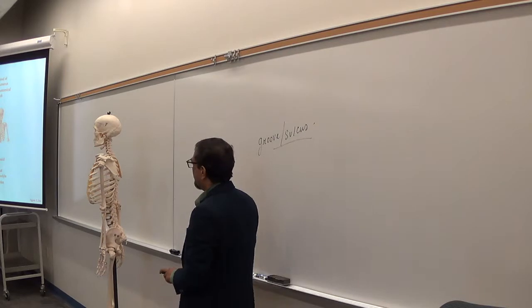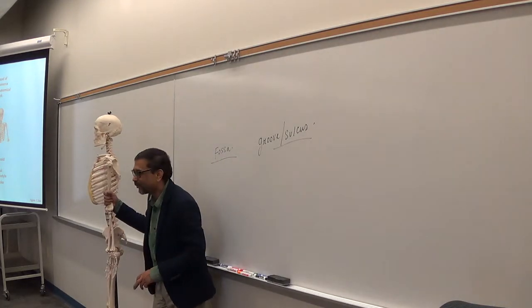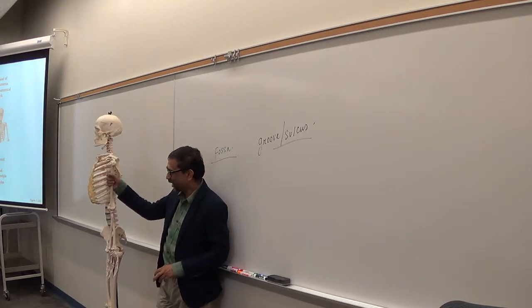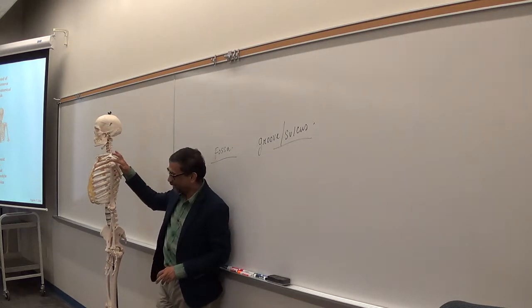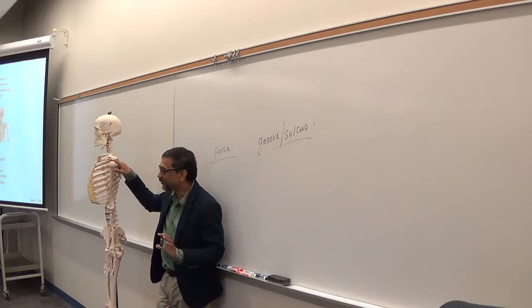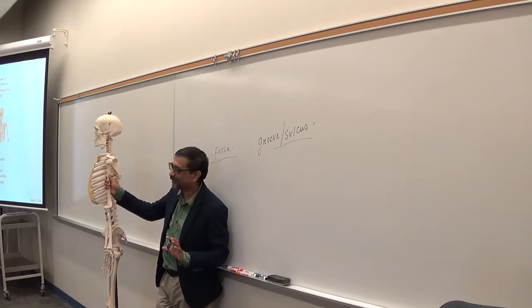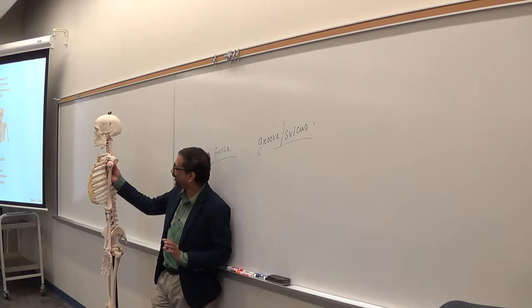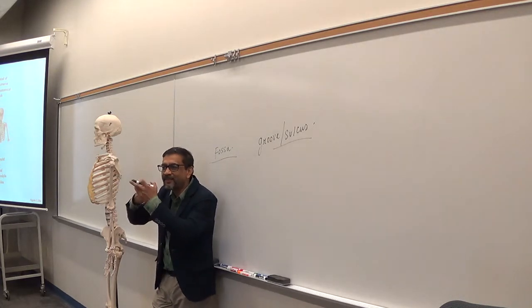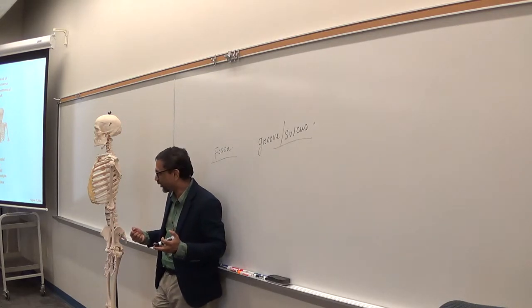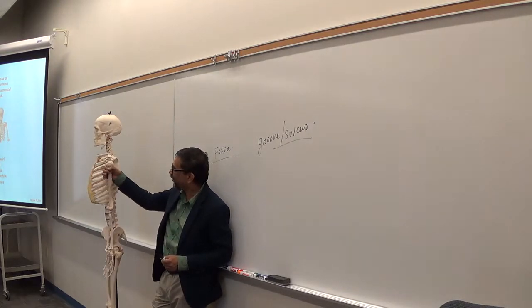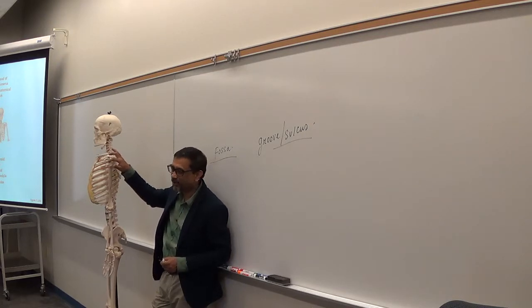Okay, let me quickly go over. The humerus is the longest bone of the upper limb. It has an upper end, a lower end, and a shaft, right? The upper end has a head that goes into the glenoid cavity to form which joint? The shoulder joint, right? Is the glenoid cavity deep or shallow? Shallow. So that is a problem, right? The head of the humerus can easily come off, and that is called shoulder dislocation, right? How many necks do you have in the upper end? Two, anatomical and surgical. How many tubercles? Two, greater and lesser.